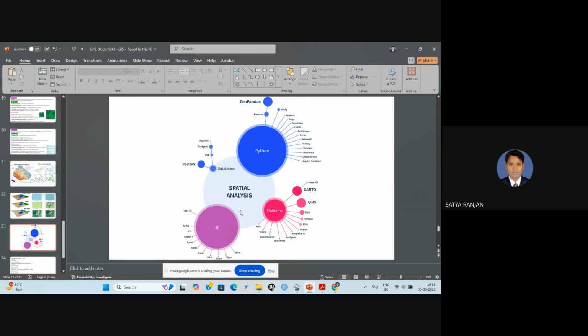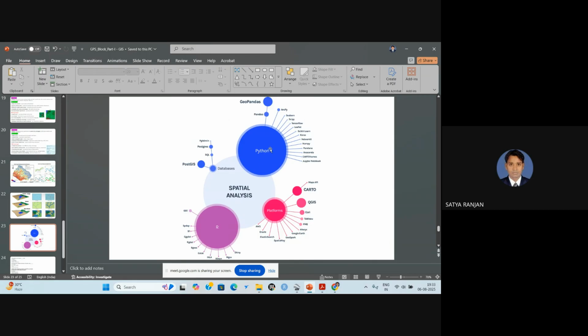We can do different spatial analysis using R. R is one of the software. In this software, we can create this platform and use different tools like ggplot, rgdal, and INLA. A lot of tools are there, and using these tools we create different geospatial analysis.